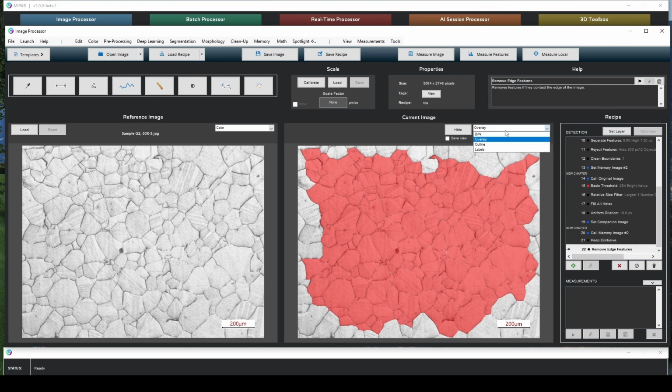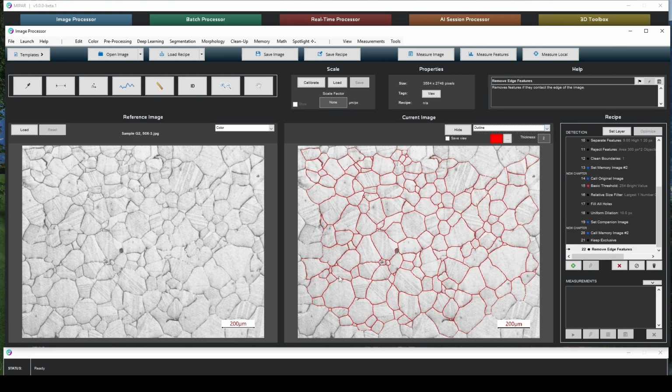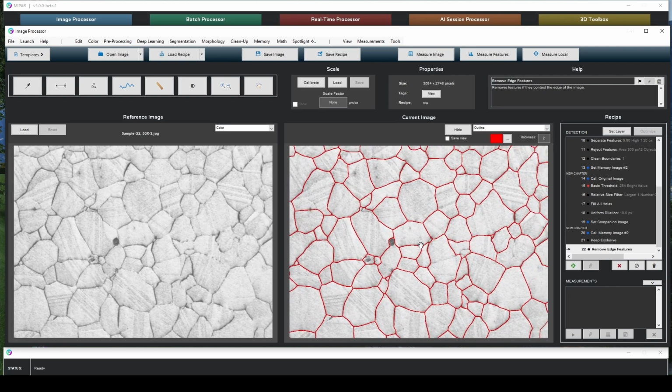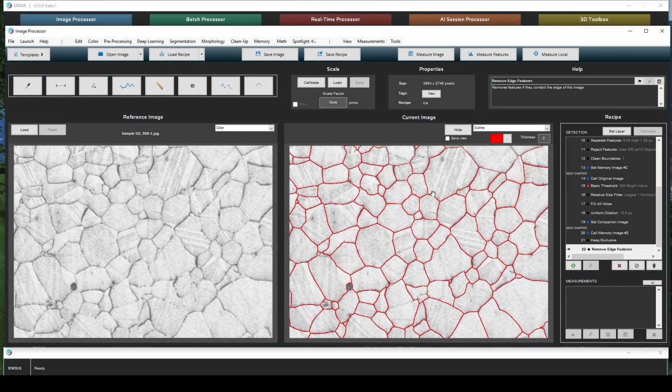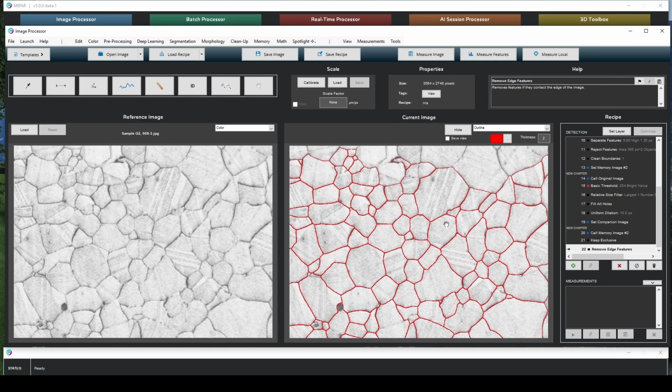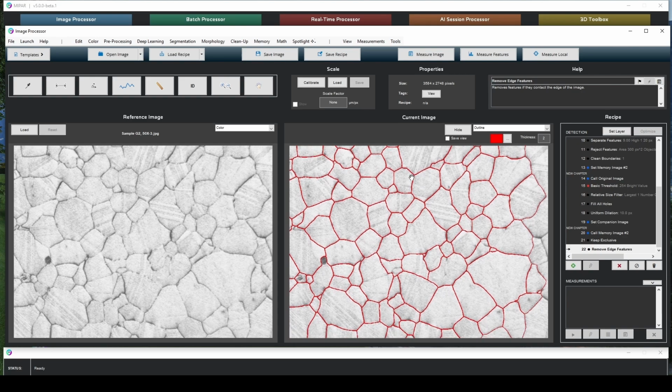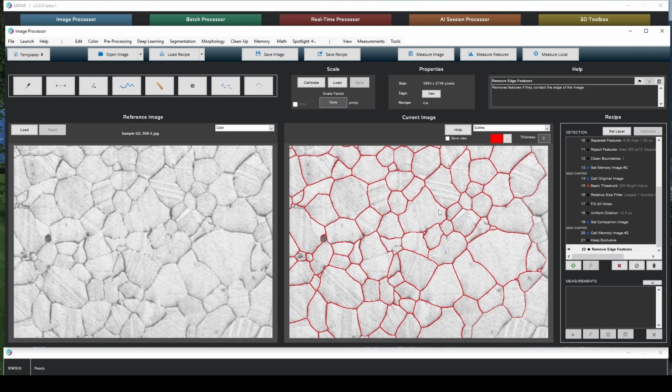Now we can go in, check our outline. Does a very good job on getting the grains. And now we have a robust recipe that should work for any types of images that were taken in a similar method to this one.